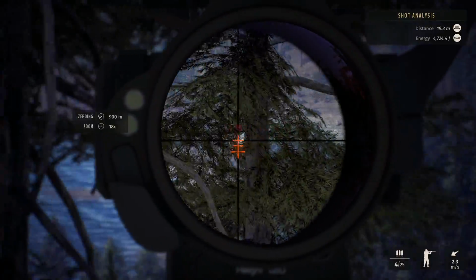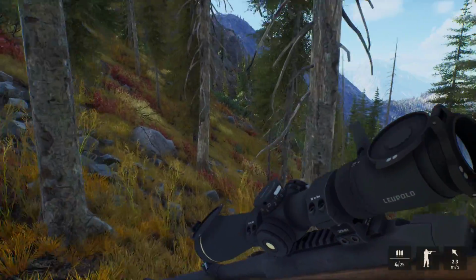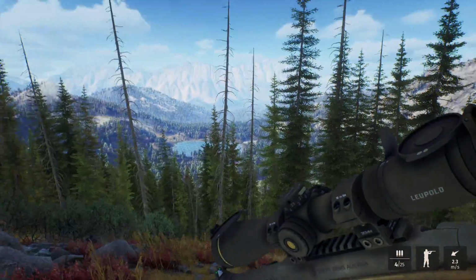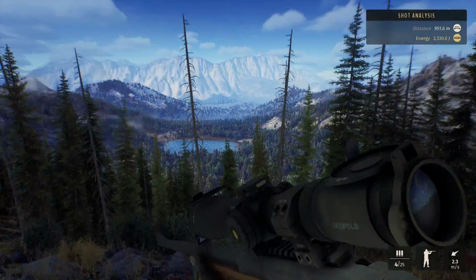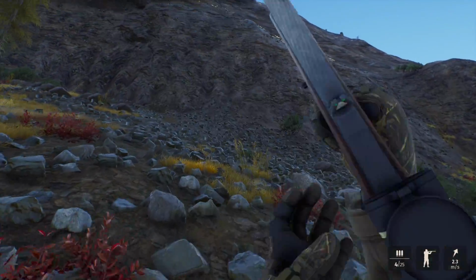Oh my gosh, that actually might be a 5-star elk as well. Man, if we make a 1,000 meter shot on a 5-star elk, that has to be one of the coolest things that we will ever have had a chance to do. And that's almost 1,000 meters right there. We gotta back up a little bit more if we want it to be 1,000 flat.